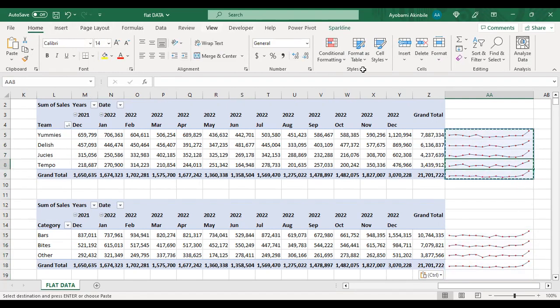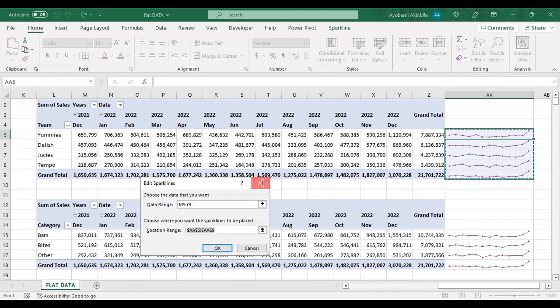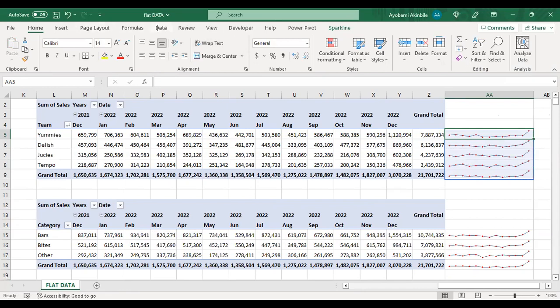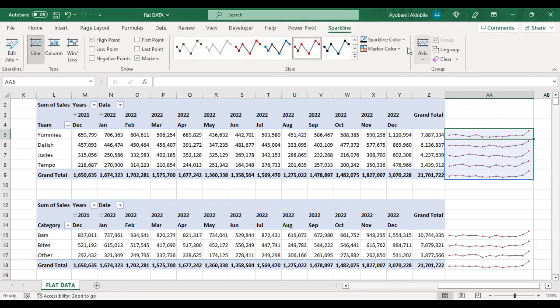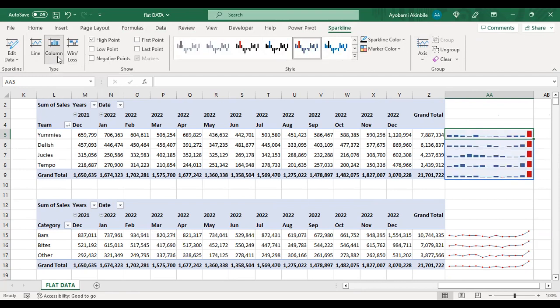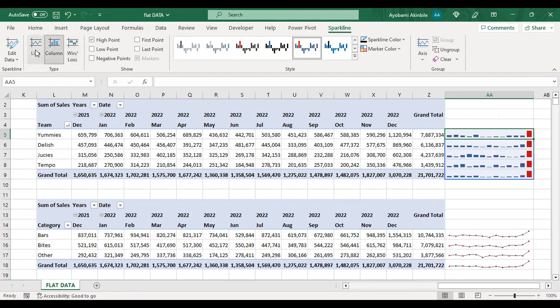We can actually edit the sparkline, we can change what it looks like. Okay, sparkline. We can change it to this column type, or we can make it look like this. So either we use this one or the line type. Which one do you think actually brings out the message better?